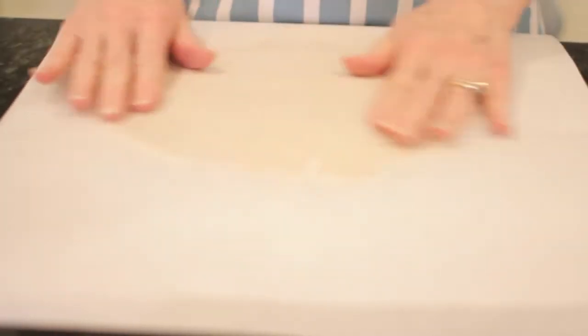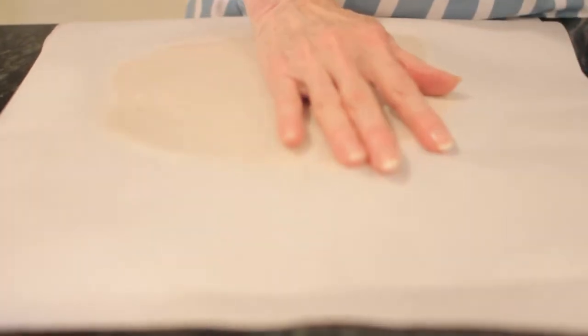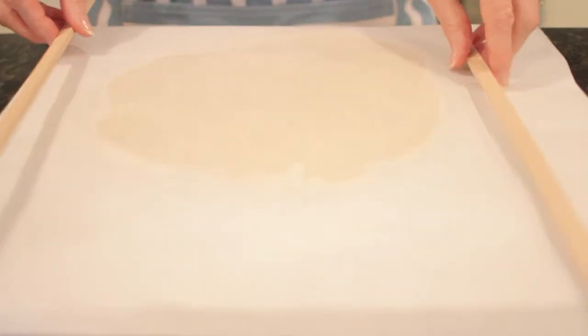Now you could tape the paper to the counter, but I simply lean against it. I think that works equally well. So here we go. Now there is a tip. If you're really not very good at using your best judgment and getting it evenly thick, my pastry chef teacher, a very famous pastry chef named Roland Resnier, taught me this method.